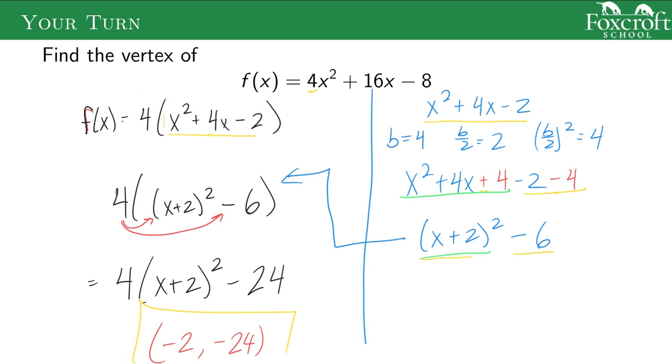All right, so now I did completing the square on this kind of simpler expression. But now I remember that this is the same as this, so I put it into the parentheses. Again, you're going to have these kind of double set of parentheses in this step. I distribute in. The 4 can't multiply by the x plus 2 because of the exponent, so I just write it in front of the x plus 2 squared. But 4 times negative 6 is negative 24.